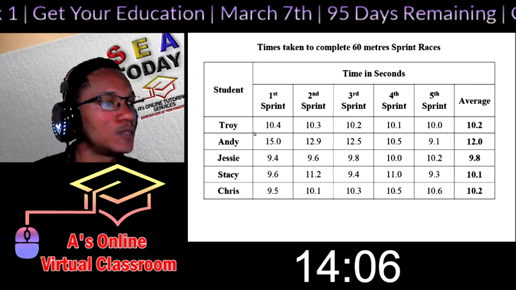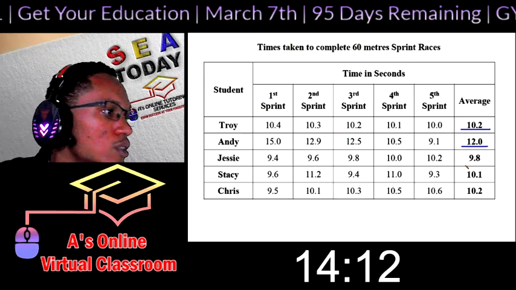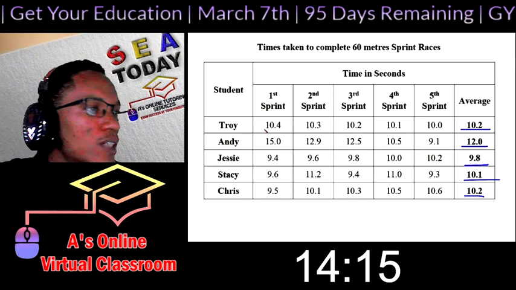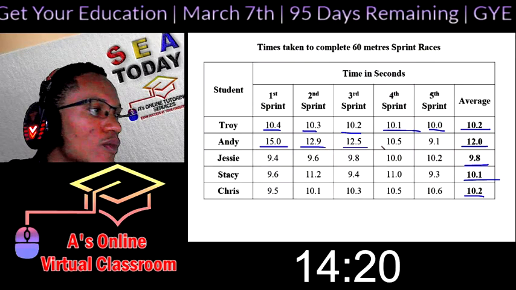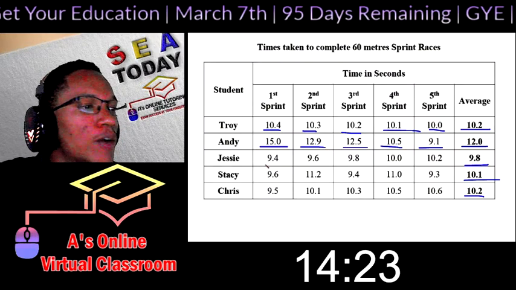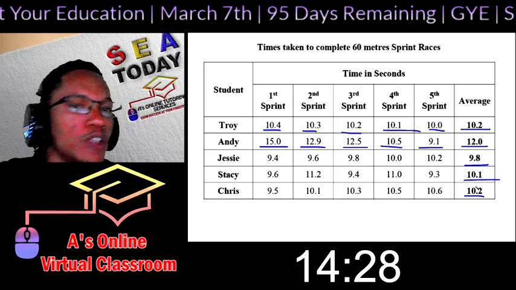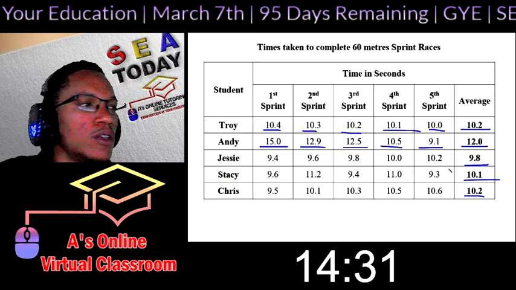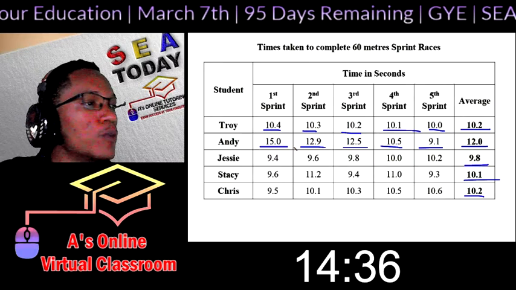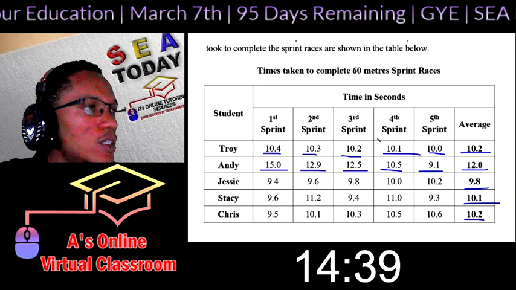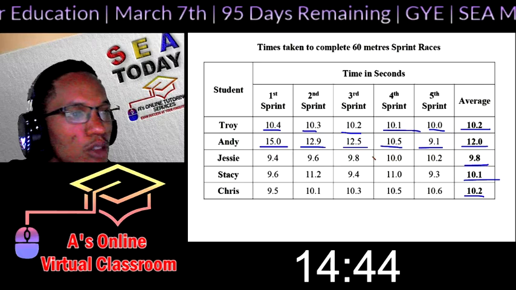So in order for us to make sense out of this, we could see that the averages for each person is different, and we could take our time and read through each time for each person, and get an idea of okay, who has the best average, whose average is not so good, and you can get a lot of different types of information or data from this simple table. So this is the table. We haven't seen any question yet. This is just information on the page.